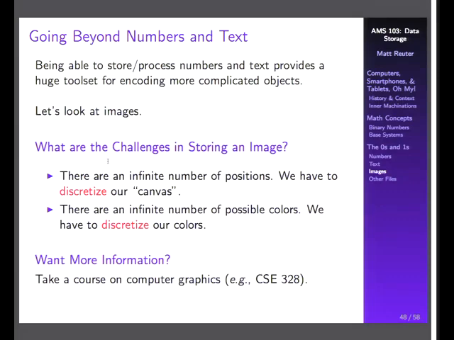What we can do is think about breaking that picture into lots of vertical columns and lots of horizontal rows, giving lots of little boxes all across it. Each box is called a pixel. I think we discussed that on the next slide. What we're going to do is associate the color with each pixel, and that's what the computer is actually storing. Likewise, when we think about storing colors, how many possible colors could we have at any particular pixel? There's an infinite number of colors. Computers can't process infinite information, and so we have to discretize our colors as well.